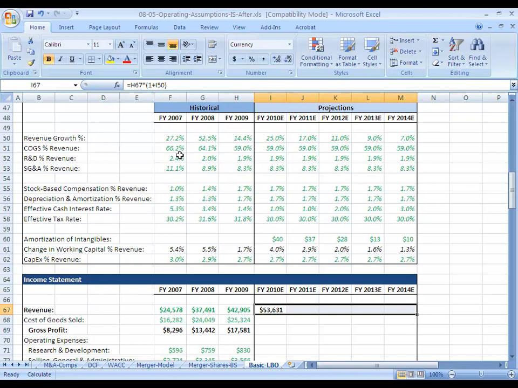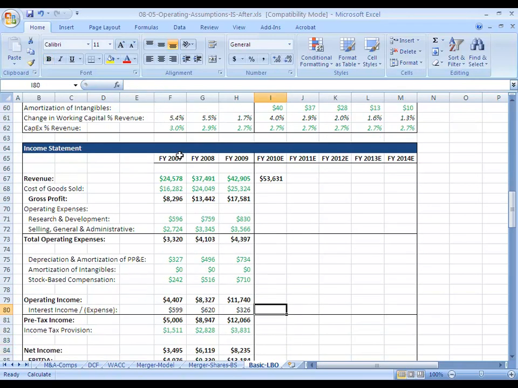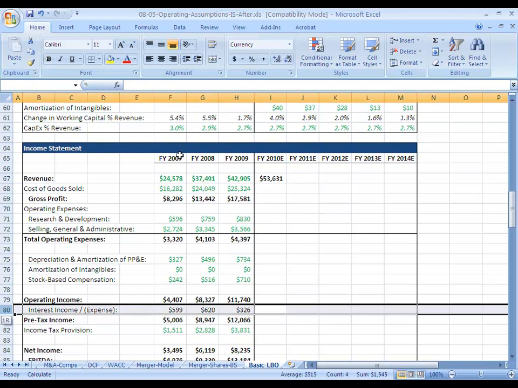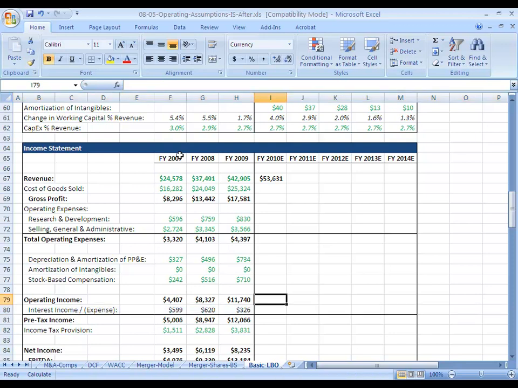So what I want you to do now is to pause this video and then to give this a shot yourself with projecting all these numbers. Now if you get stuck or you get to a number where you don't know what to do, such as interest income for example, just leave that blank for now, but fill in everything you can. Then when you're done, you can unpause this video and I'll walk you through it and show you how to do everything here. So pause this video right now and try to project this income statement over these 5 years yourself.